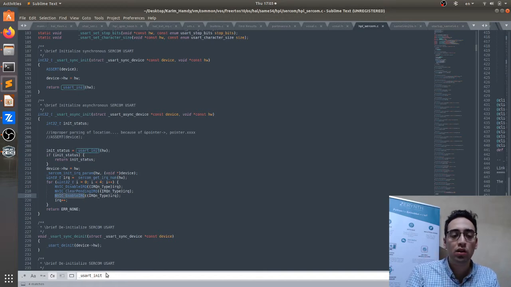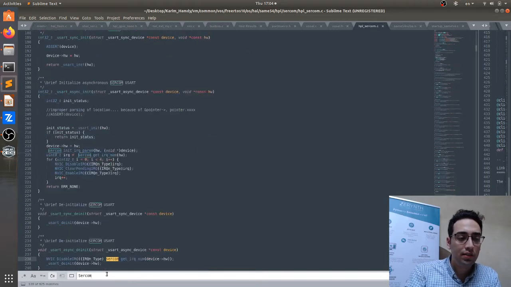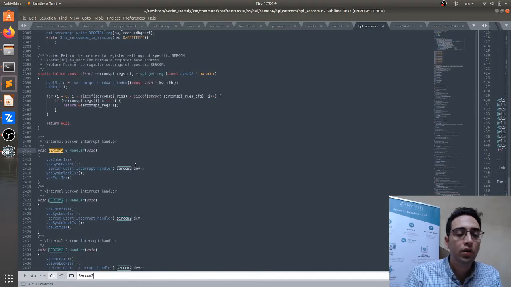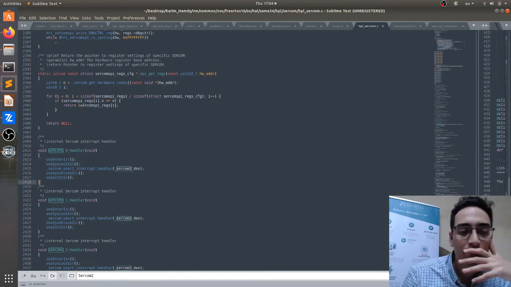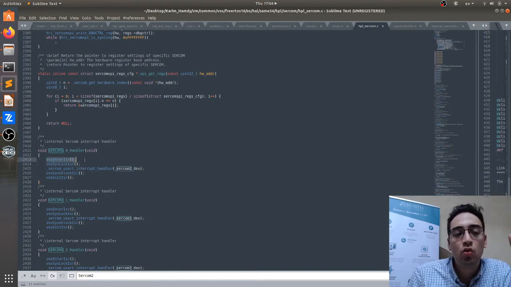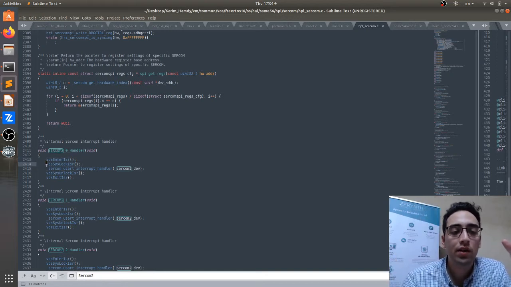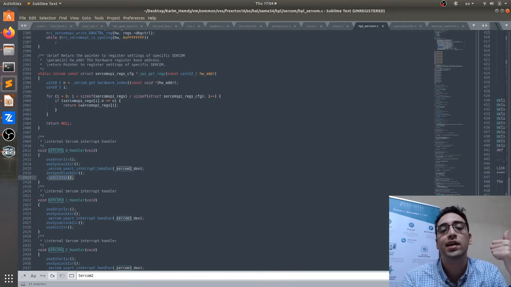It will go to the SERCOM2 handler. This is what is going to be executed; this is the interrupt service routine. We are using a function called vos enter ISR, and a vos syslock, and then our routine, and then unlock, as we discussed before, and then exit.